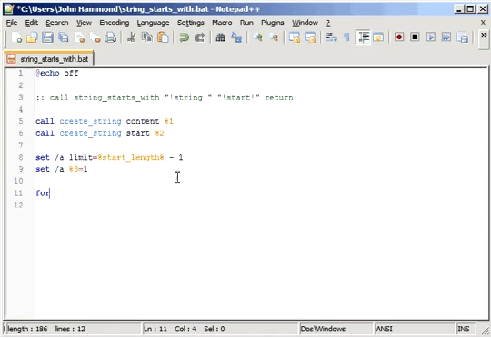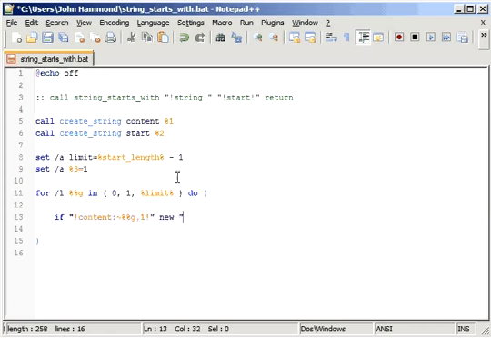So now we can begin to loop through it. So for /L g in our set, limit is our final variable. We're going to count through the string and increment at each part. So now what we can do is test if the current position inside of our content, we'll use a substring to extract that piece.